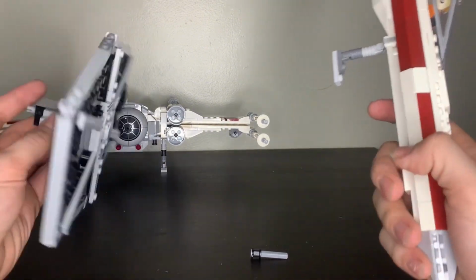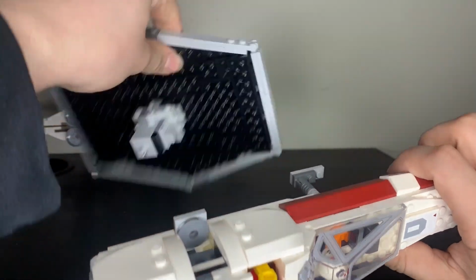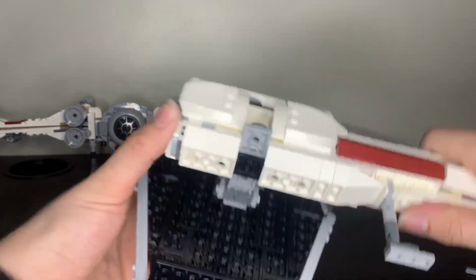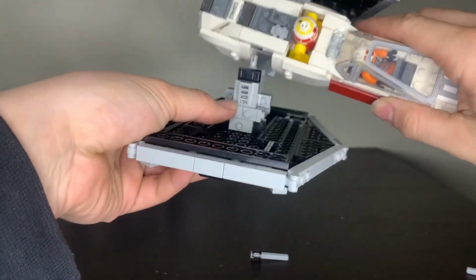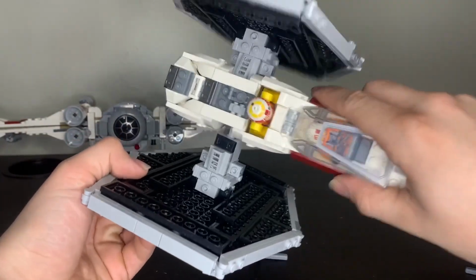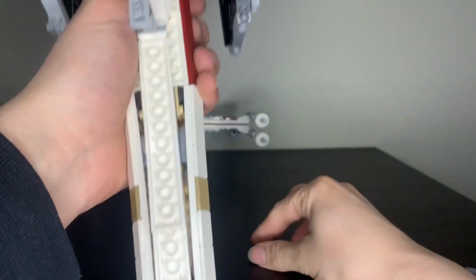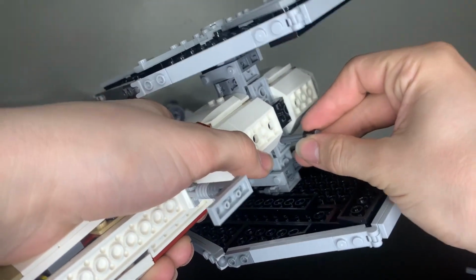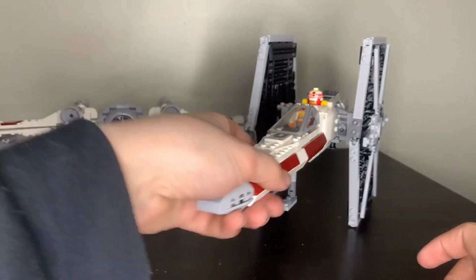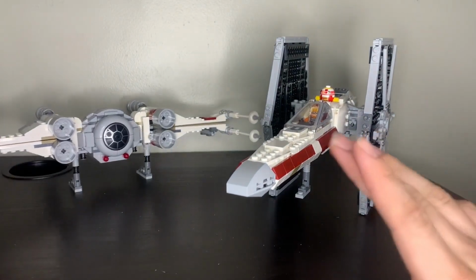But you still gotta do the other one, so let's do that right now. Both sides are pretty much the same. Just push it in like so, and do the same thing again. Or you could do it the way I'm doing. Like I said, with the previous times I've done it, I just put the wing in, then put the pin. But this time I'm putting both wings in, then I'm putting the pins in, like so. Blam. Look at that. And now you've got 2 new crazy vehicles. Wacky, isn't it?